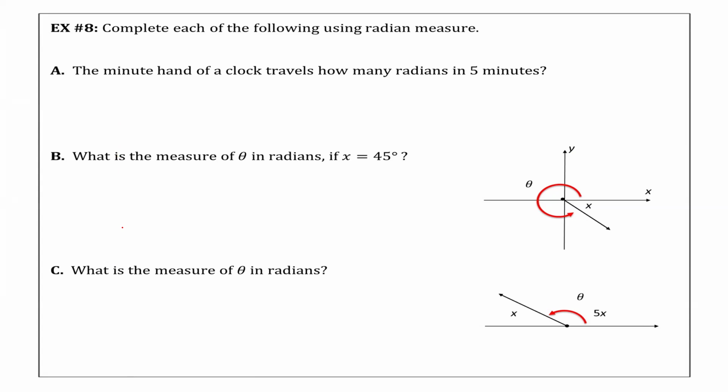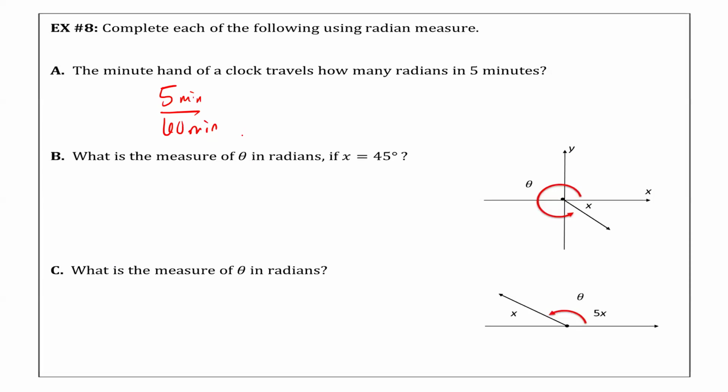A minute hand travels around. How long does it take? 60 minutes equals an hour. 60 minutes is one full rotation. So it rotates one rotation every 60 minutes. Agreed? So it wants to know how far it travels in 5 minutes. So 5 out of 60, right? It wants to know how far around the unit circle I have traveled.